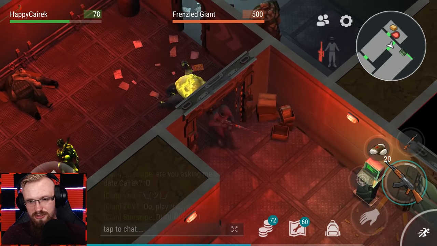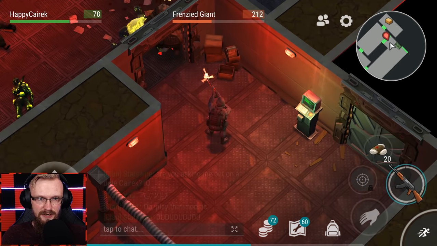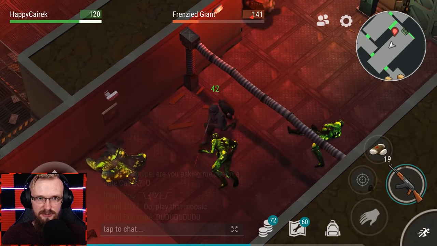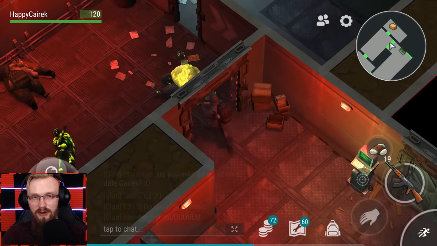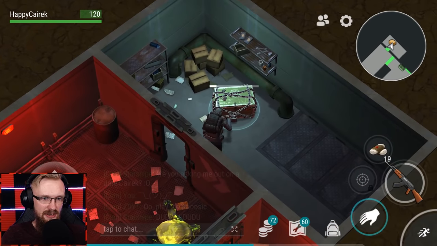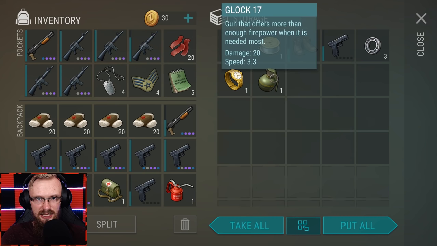Like, they don't usually drop that often everywhere. Well, in any case, let's deal here with these Frenzy Giants, just like that, into tiny smithereens. Yep, another notebook. Very nice. These notebooks give so much experience that this is just beautiful. And inside of this chest, we're gonna get one more grenade and a Glock.